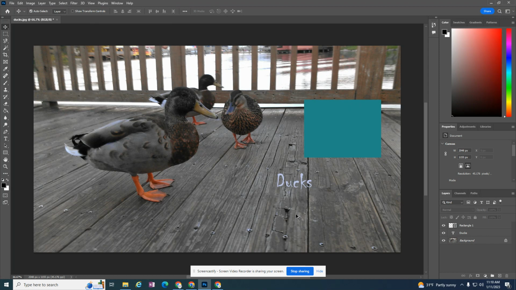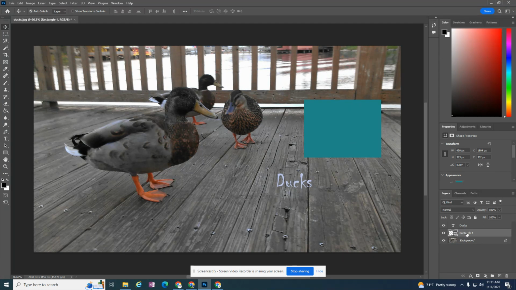So the panel has everything that I have in the image so far. I have this picture I opened up first, then I made text, and then I made this rectangle. So I have the picture, the text, and the rectangle. And the nice thing about text is it even puts in what the text says right on the layer name. But now I need to rearrange these a little bit. So I'm going to click on the rectangle and move it under the word ducks. So that does one thing for me. It changes these layers. Rectangle is under ducks, but you can't see that here.